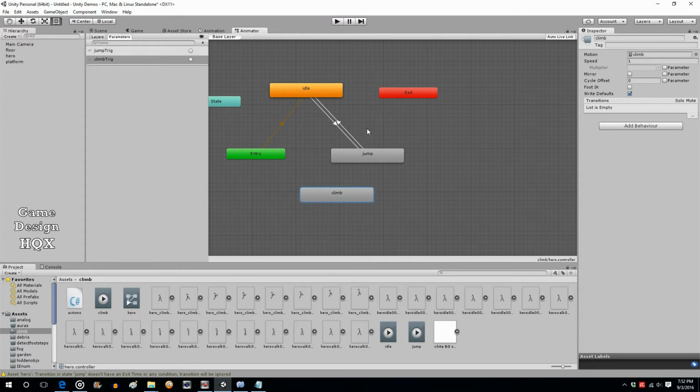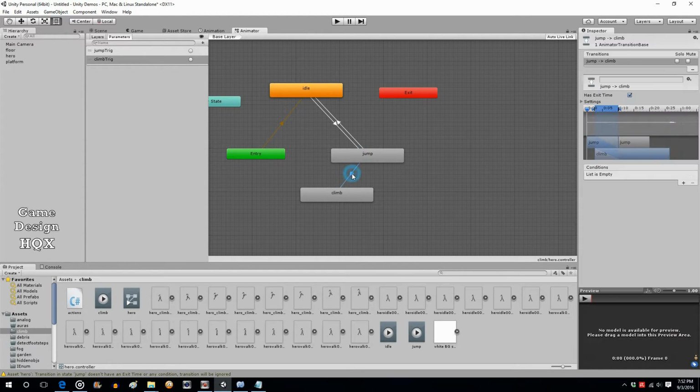All right. So right click, make transition, go to climb, and this is going to occur. So here are the conditions. See, before there wasn't a drop-down box because there's only one condition. Now there's two conditions. So when the climb trig is true, we'll go from jump to climb.